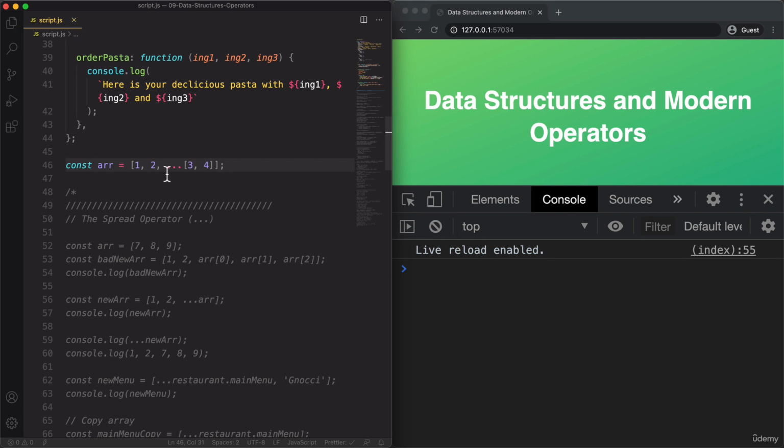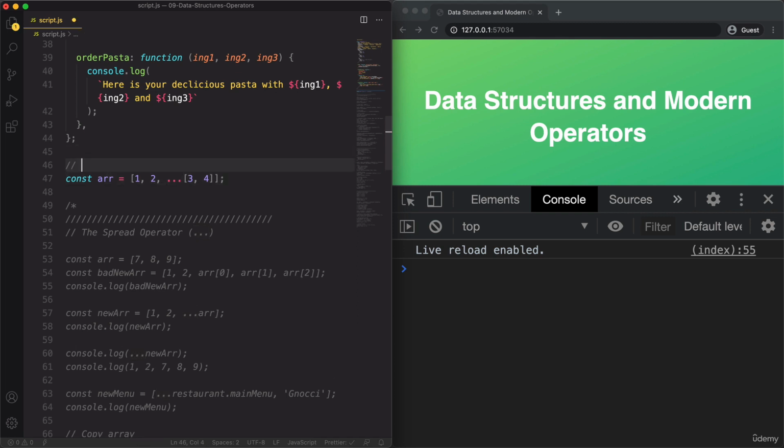So here we are still using the spread syntax. And we know that this is the spread syntax because we are using it on the right-hand side of the assignment operator, so of the equal sign. So let me actually write that here. Spread, because on the right side of the assignment operator.